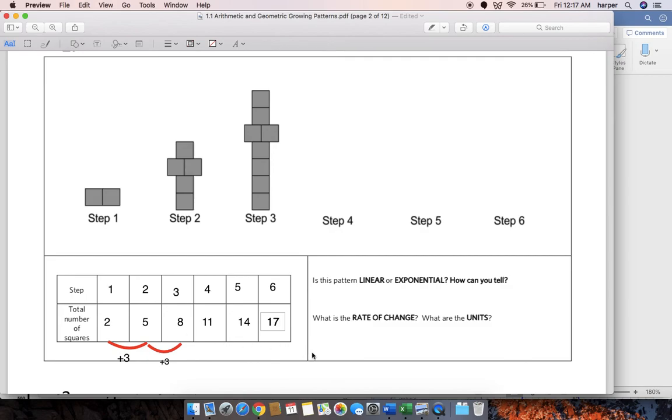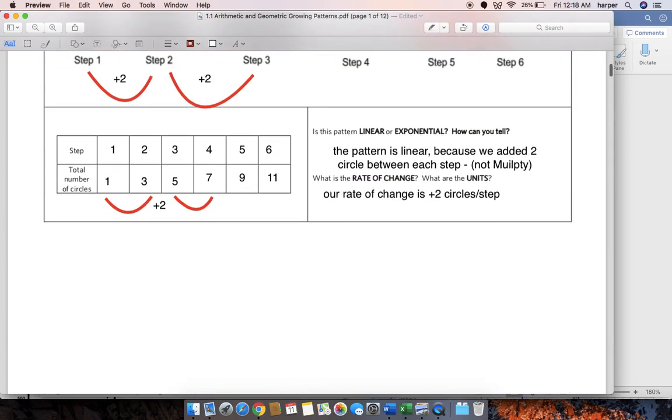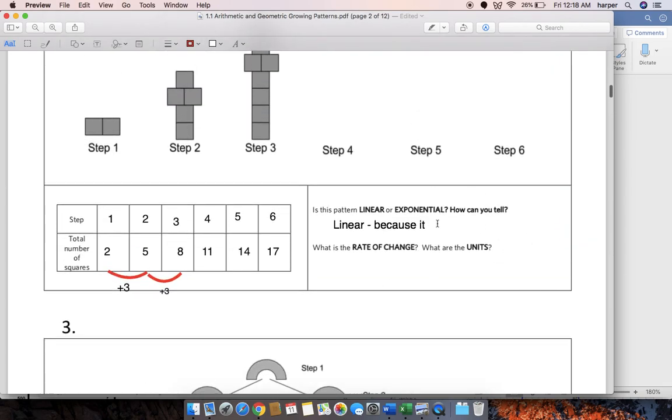So it's a consistent growth. We know then that this is a linear. But you guys, before going into this, were like, oh, well, this is going to be obviously exponential. Nah, there ain't no order to this. You're going to actually have to go through it and check. So linear because it consistently, how do we word it? We want to word it because we added 3 squares each time.